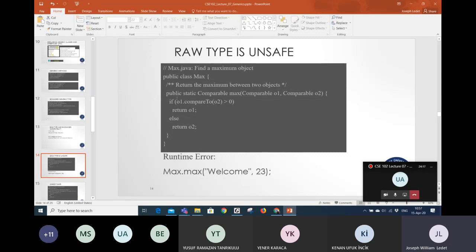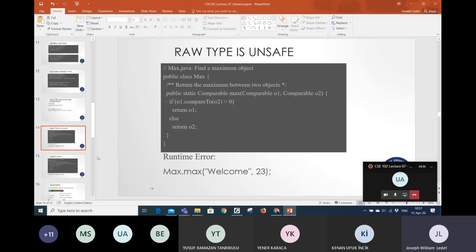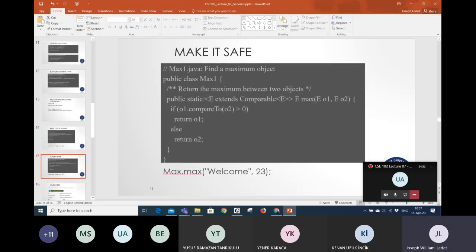And we cannot return. Remember, we're trying to return o1. Well, that means that we're trying to create a method that could return two different types of objects. So if we say E extends Comparable<E>, then what that means is that E, the thing we're passing, is going to have to be of a type that's comparable to itself.